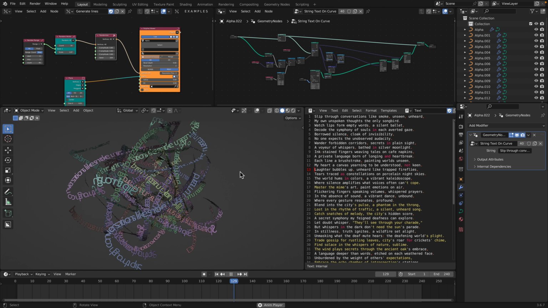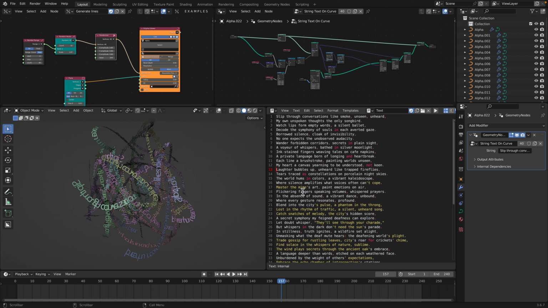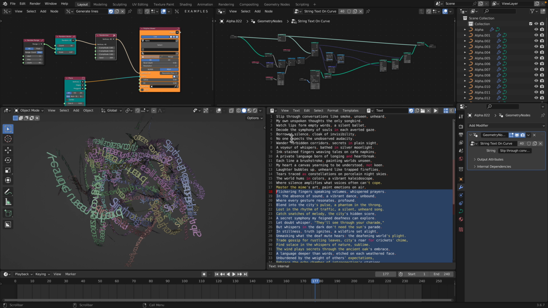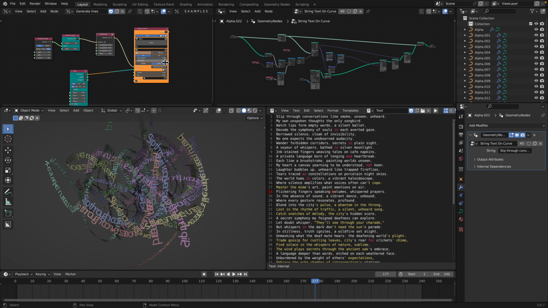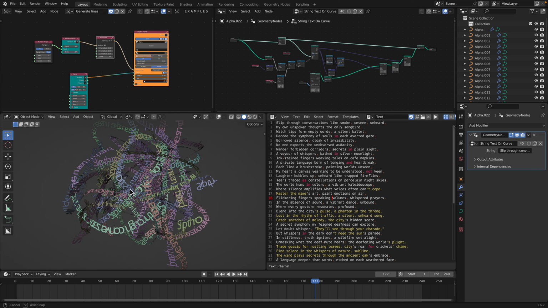Control Option Space, so you get out of that full screen mode. I'll give you the breakdown of how I created this. So each string supposedly has a different poetry, which is this one over here. So this poetry is generated using AI. Maybe in a few years, or in a short time period, we can actually ask AI to generate the whole thing. But I'll give you the breakdown on how I created this.